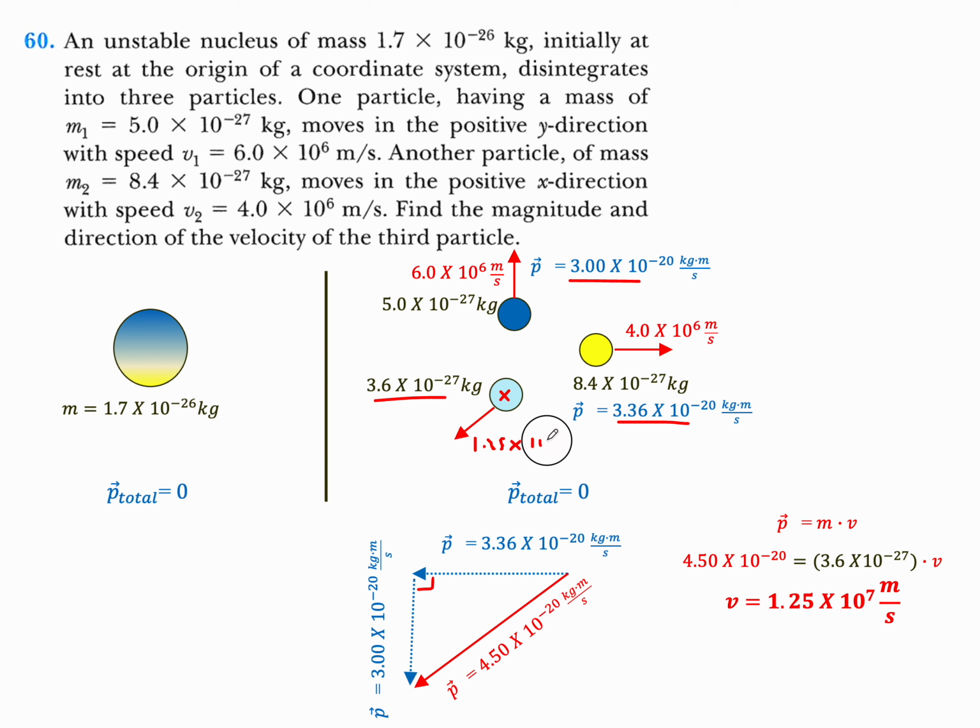So our last step is to find the angle, and forgive me for my pen being really slow. So we just have to find theta. And to do that, you could use arc sine, arc cosine, or I'm going to do arctangent, 3 over 3.36. The arctangent of that gives us an angle of about 41.8 degrees. Here's the magnitude of the velocity and the angle that it's traveling at. And yes, we even know the mass of our unknown particle.